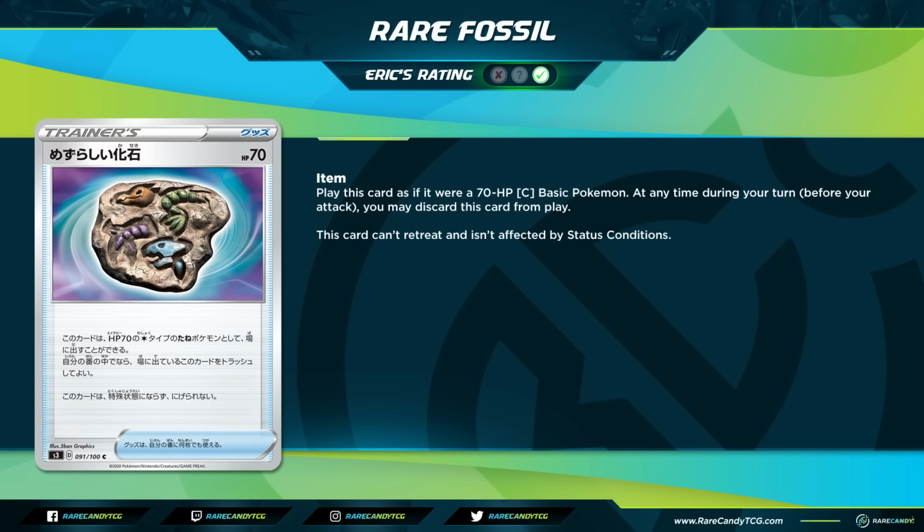Next up, we have Rare Fossil, which is the newest iteration of the fossil mechanic. And largely speaking, this is going to be pretty much unchanged from the Unidentified Fossil. So just to catch you up on the mechanic, you play this card as if it were a 70 HP colorless basic Pokemon at any time during your turn. You may discard this card from play, and this card can't retreat and isn't affected by status conditions. So it's effectively the same as what we've had, but we are getting a slight HP boost.